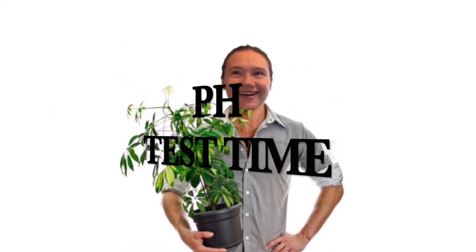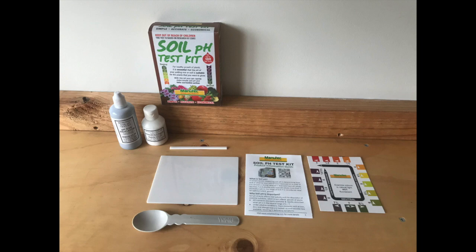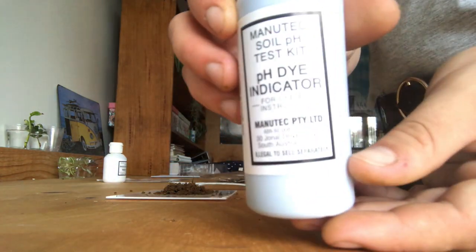Now it's time to perform our pH test. To complete our soil pH testing, we'll be using a Manutech pH testing kit. Within the kit, you'll find the following tools. You'll find your pH dye indicator, your barium sulfate, a mixing stick, a little board, an instruction manual, and your pH guide. I've also added a spoon to our list of tools for today, as it's easier to measure your soil sample with. Begin the test by grabbing your pH dye indicator.